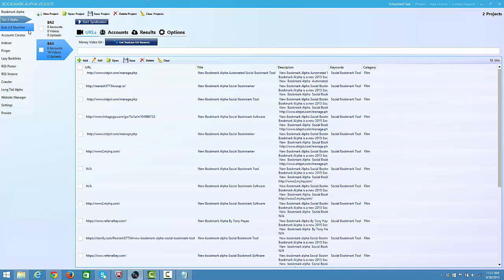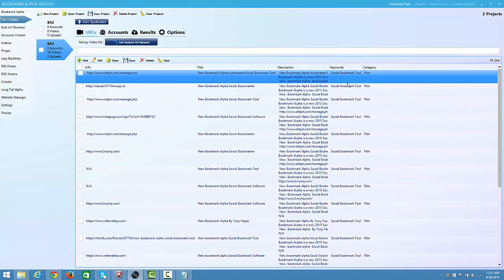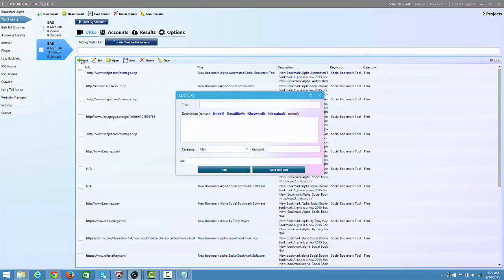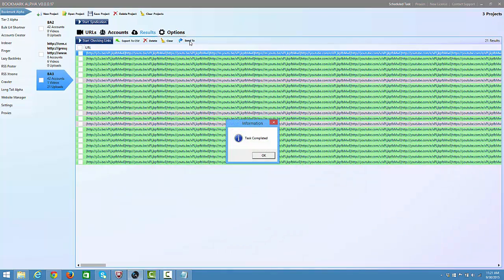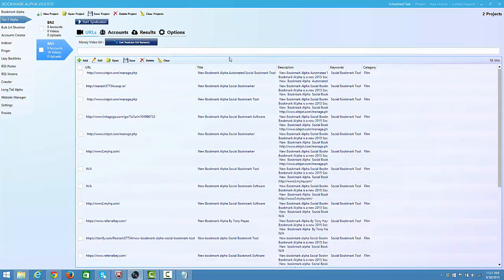Now the tier 2 is really simple to use. All we do is we can click up here and add, but that's already been added because we've already put that details through from Bookmark Alpha. Otherwise you would have to come up here and use this for the tier 2, exactly the same as what we did with the Bookmark Alpha tab. But because we decided to do a tier 2 with these and send it over to tier 2, those details are already in here.